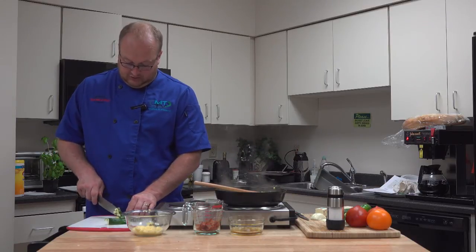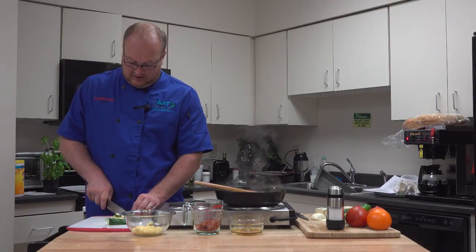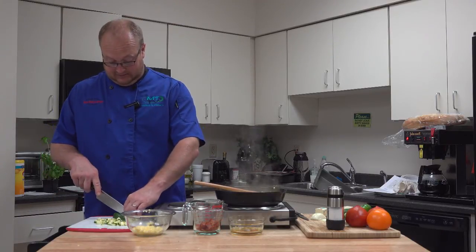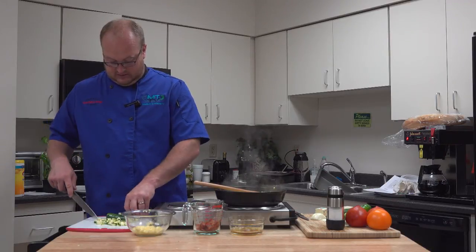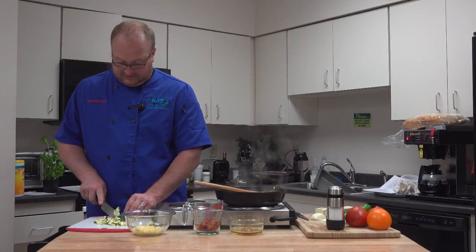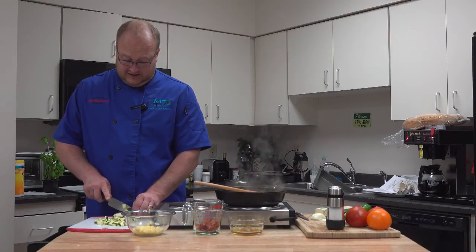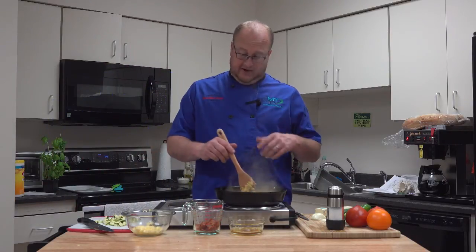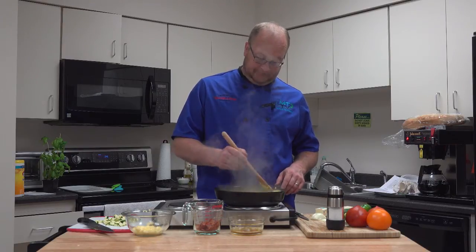I'm going to add a little zucchini towards the end because zucchini cooks super quick, and I don't want it cooked up. I want you to be able to tell that zucchini's in it. So don't add it yet, but we'll add it here in a minute. While my corn is cooking, I want to cut it up. These zucchini are super nice. I like this size because they're not full of seed. I make a pasta salad that I use fresh zucchini in instead of cucumbers. It's that size because I like the taste of it.